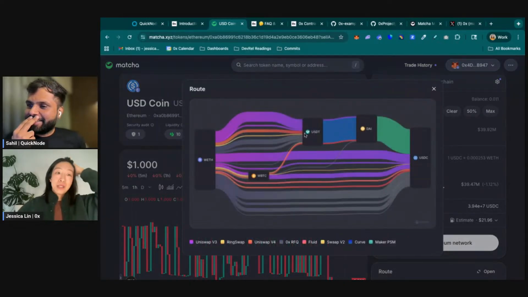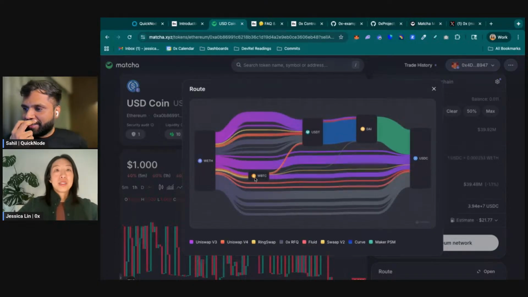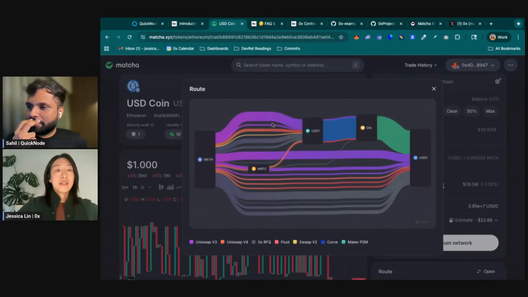So we give this to you live here, where say you want to go from WETH to USDC. So you might be going through 1, 2, 3, 4, 5, 6, 7, 8 different routes, or 8 different pools of liquidity. So these are DEXs plus private market makers that most people don't have access to, that we can put into this route for you.